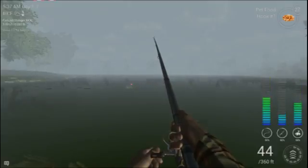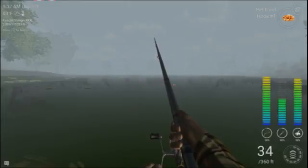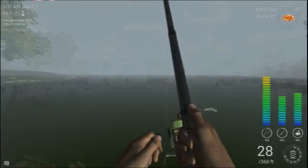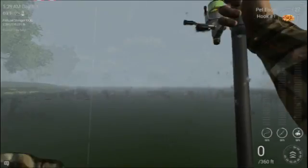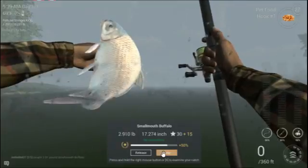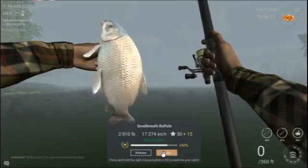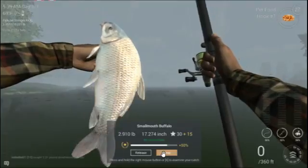But you're probably wondering why I'm not fishing on the other side. This might be a smallmouth buffalo. This is a smallmouth buffalo, guys. So pet food works for smallmouth buffalo, guys. Corn also works. Smallmouth buffalo, guys, you might want a bigger rod and reel.